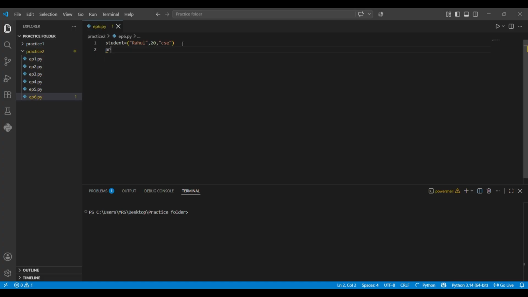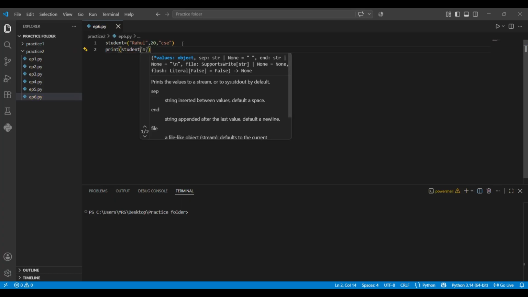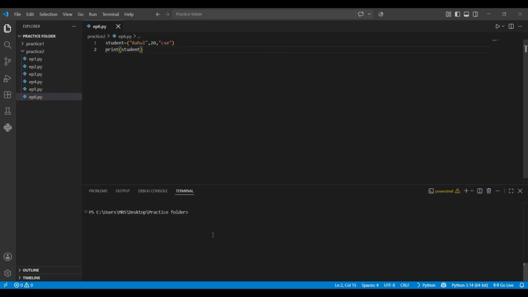I can just print the value using print inside that student. Now we have to run this code. Let's see what our output is. So we got our whole tuple printed, like Rahul 20 and CSC.